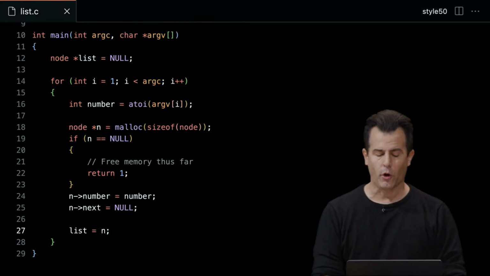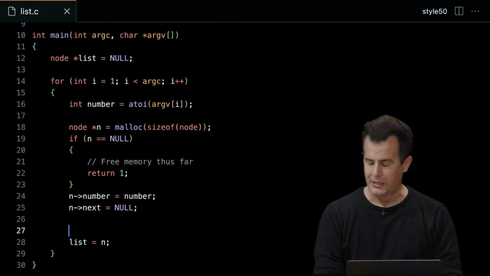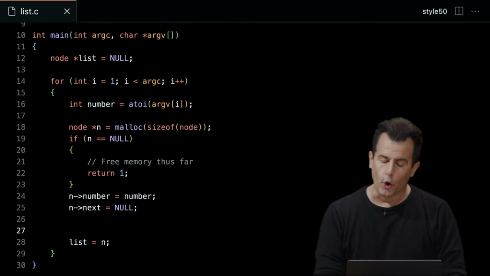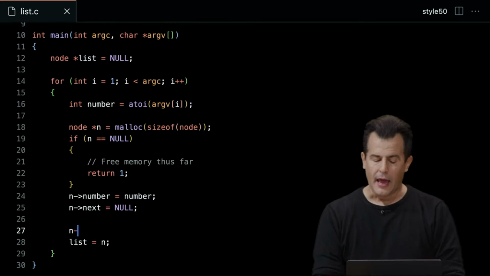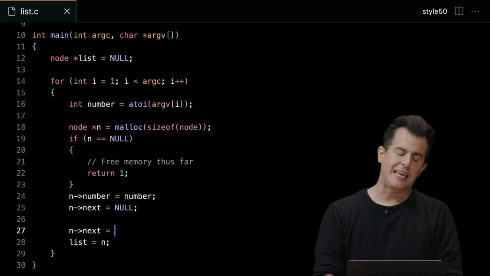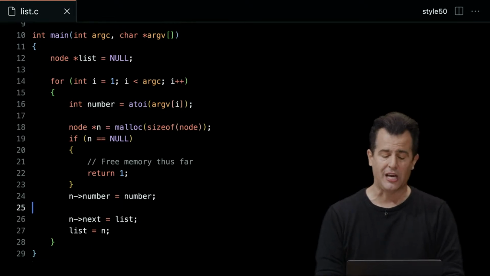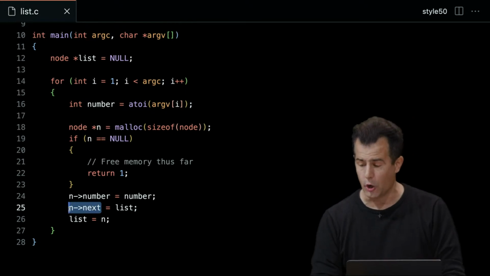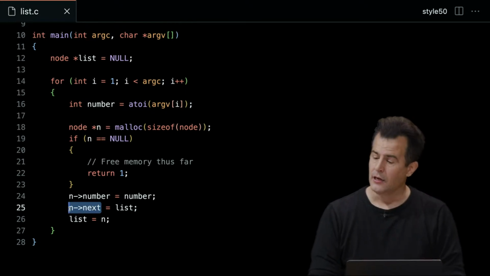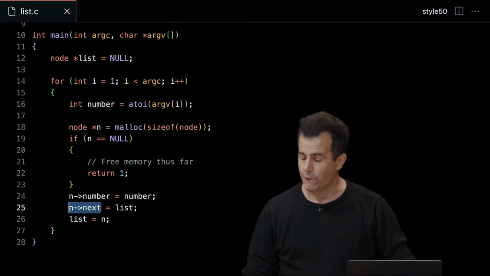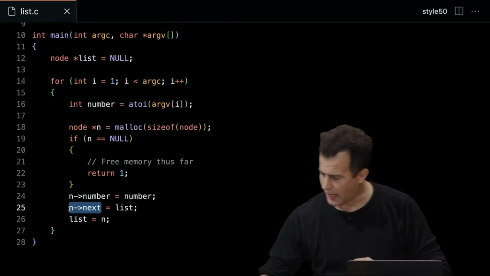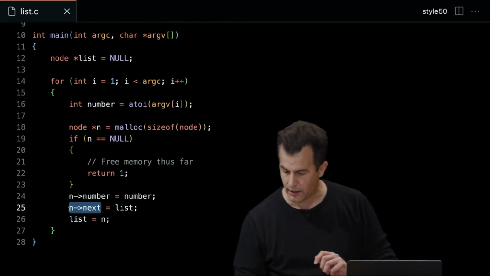So what do I first want to do? Before I actually point the linked list at that new node, I'm going to instead say, go to this current node, arrow next, and actually set that equal to list. So strictly speaking, I don't actually need to initialize it to null. I can initialize the next field of this new node to point at the existing list. And so what I've effectively done here is this, whereby I have pointed, let me rewind over here before switching over.